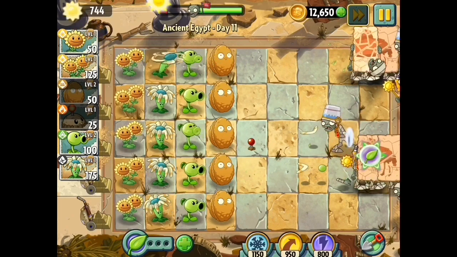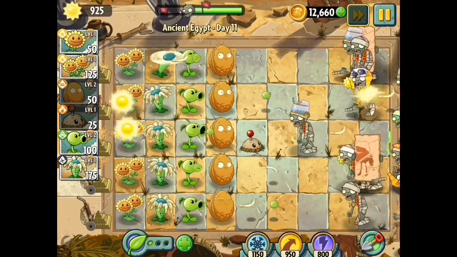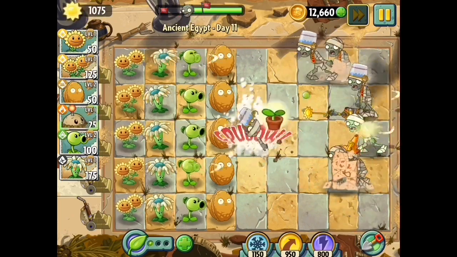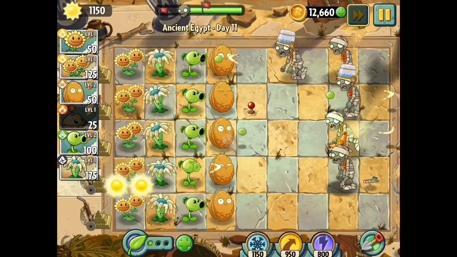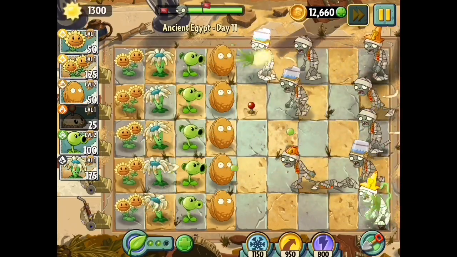And we actually have no plant food. Oh, just got one. So, my first plant food of the game, that's not usually normal. But this potato bomb would hurry up. We're going to put one there by that cone head. Okay, now we're getting some plant food on us.